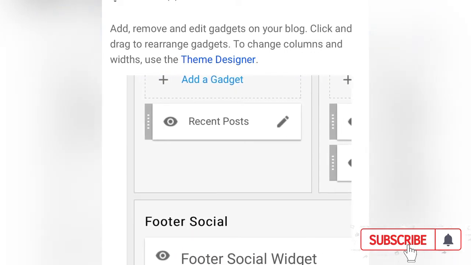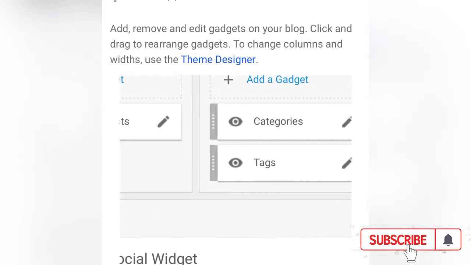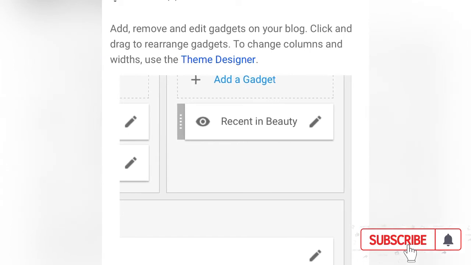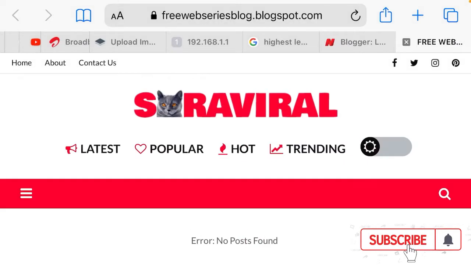Now these are the footer. A website is divided into three main categories: the header, the body, and the footer. So we have the footer here. Let me show you where the footer is on the blog. Okay, I think it should be here.